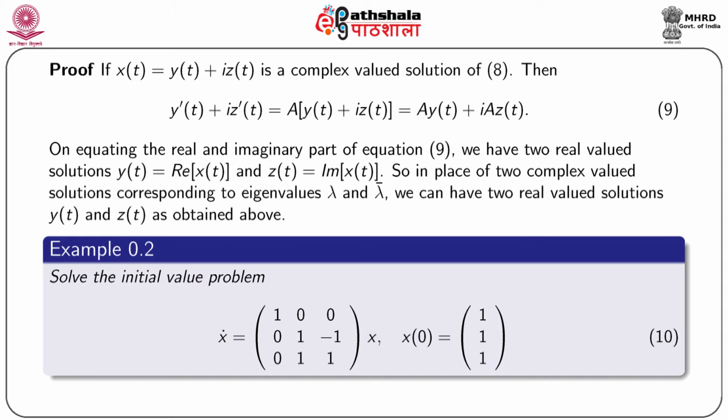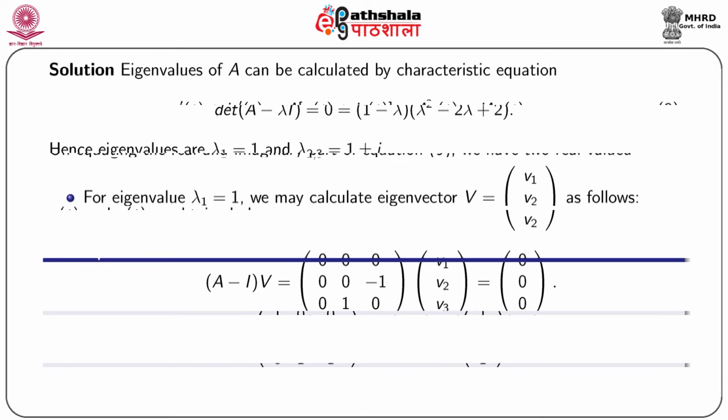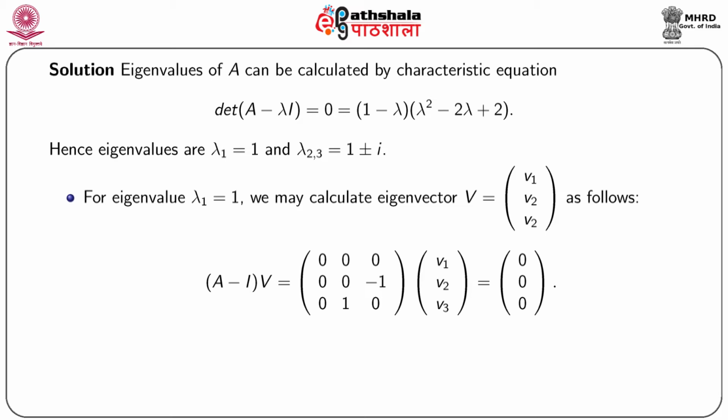And if you put that determinant equal to 0, you will come up with this equation: (1 minus lambda) into (lambda square minus 2 lambda plus 2) equal to 0. If you solve that, you will get lambda equal to 1 and lambda square minus 2 lambda plus 2 equal to 0. Solving this quadratic equation, you will get two more values of lambda as 1 plus i and 1 minus i, which are the complex conjugates.